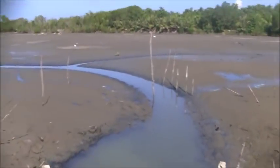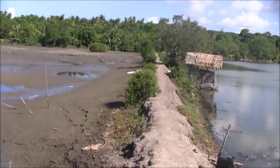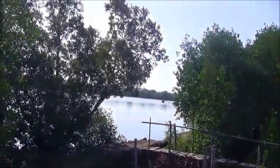2, 3, and all the nets and everything. It all looks very primitive, and well, I guess you would say that it is, but it works. There's that levee going up there. That's one side of the fish pond, and then here, and then into another fish pond right over there, a very big one.